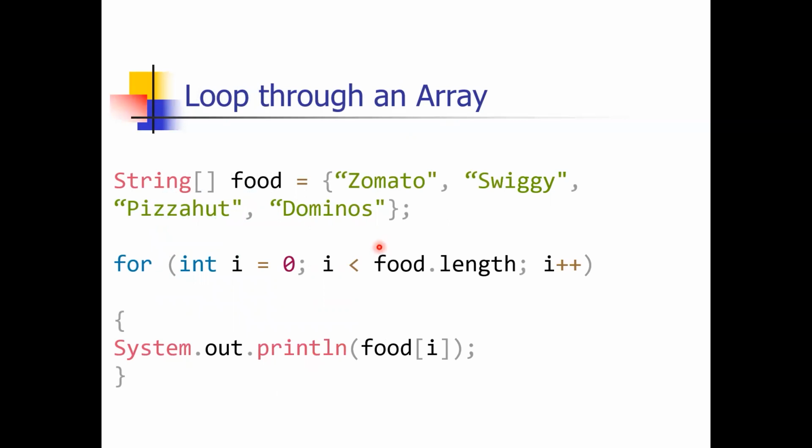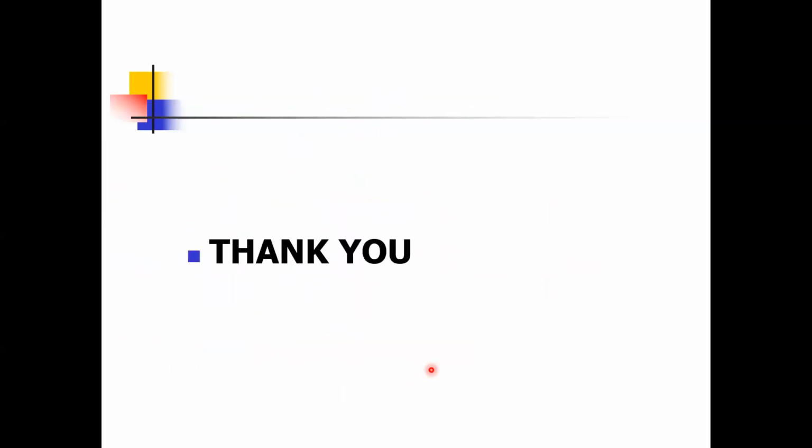So we have done a loop in the first example also. Suppose this is an array of string. Previously we had an array of int, which is numbers, but here it is an array of string, food, and these are the elements. We want to enter these elements, so i from 0 to 4, then up to i plus 1. So we'll see it through Eclipse.